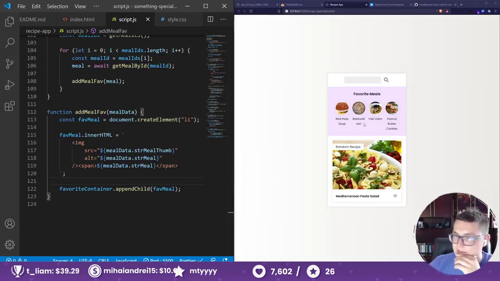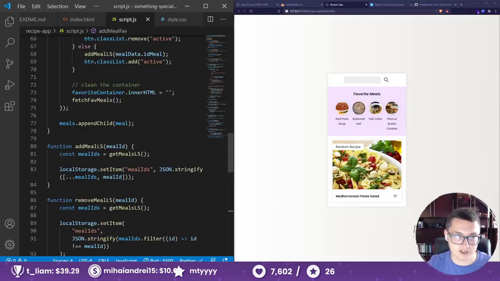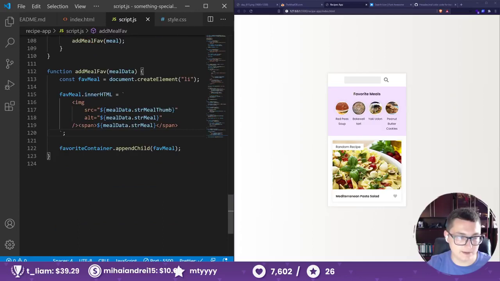Yeah, now for how can we remove a favorite meal from here? Basically, we need some kind of an X, and just remove from the list. We have all the functions in place. We just need to reuse them.